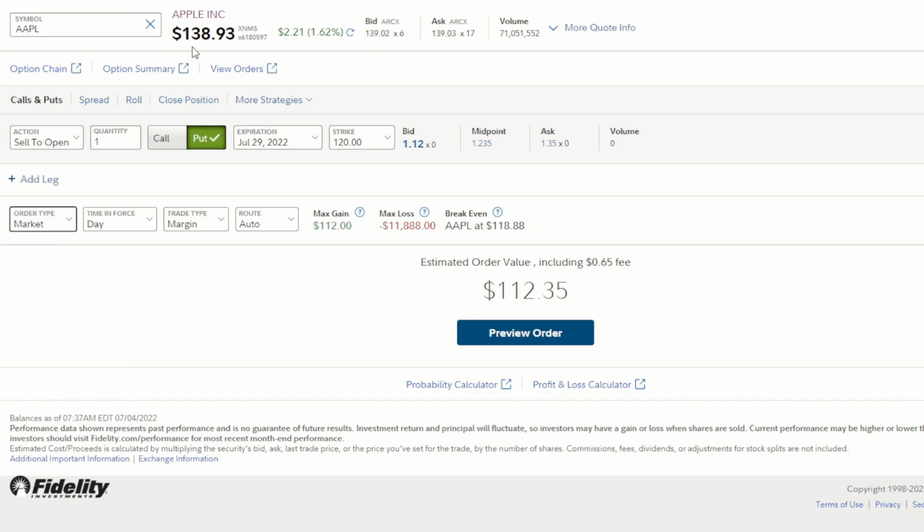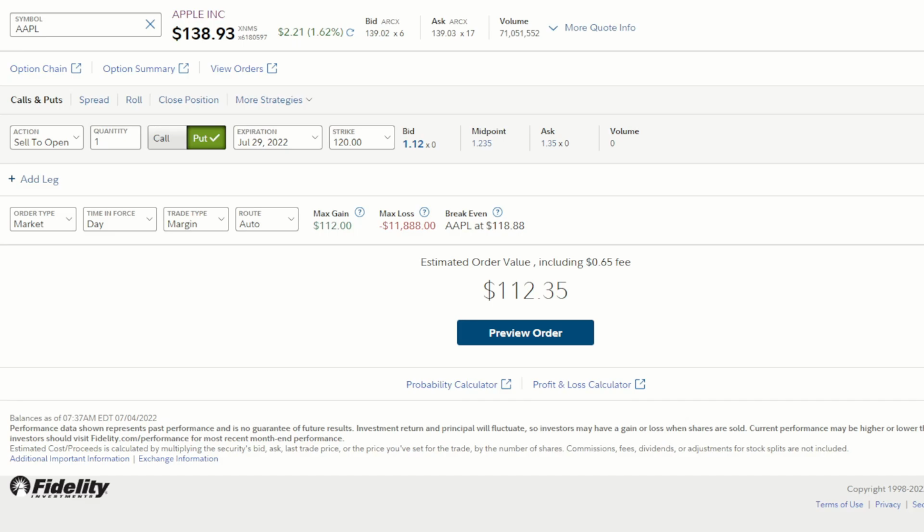So this is Apple, $138.93. If I feel good about Apple at buying it at 120, then why not sell a contract right now? That's the whole idea with selling a put. So I can sell a put right now at $120 strike price and collect right now $112.35. That's mine. That's my premium that I collect for giving somebody the option to put this to me by this date. Now, the single most important factor when it comes to selling options like this is the underlying, in this case, what you're feeling on Apple.